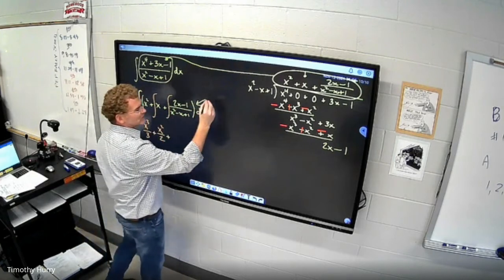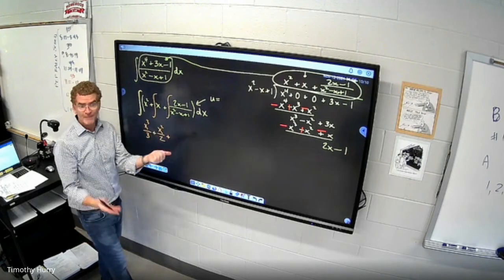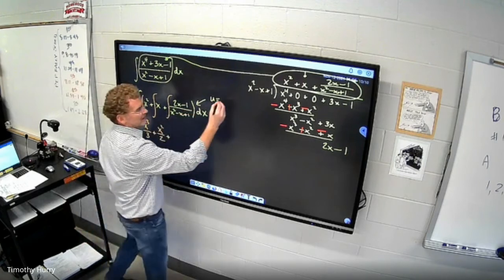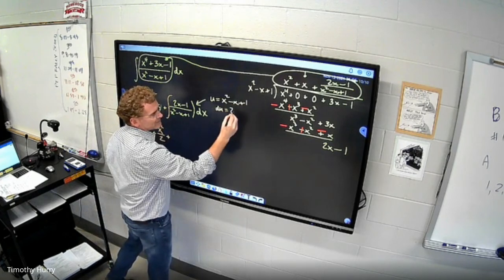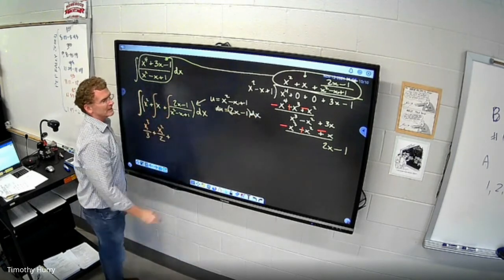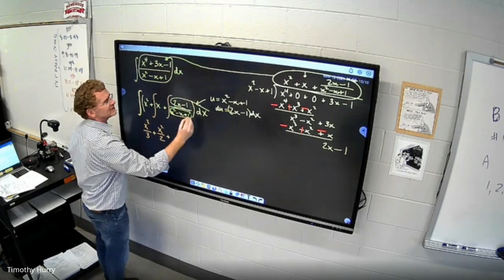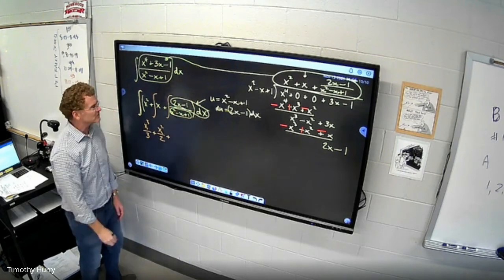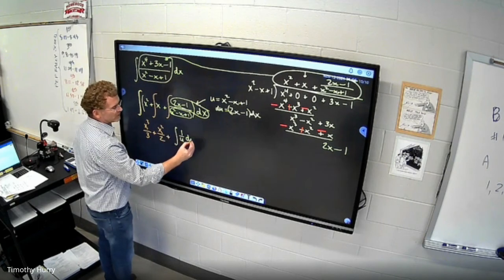So I'm going to let u equal what? Right, the denominator, which is what I normally like doing. X squared minus x plus 1. My du then ends up being 2x minus 1 parentheses dx. What a gift. Look at that. There's my u. There is the du. I don't even have to make an adjustment on this one. So now I have to integrate the last part, 1 over u du.